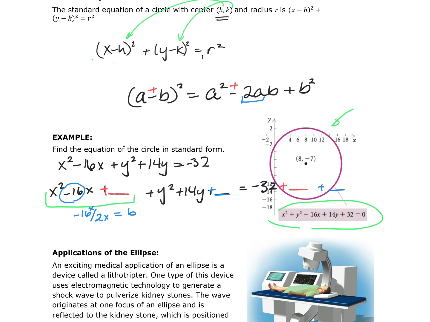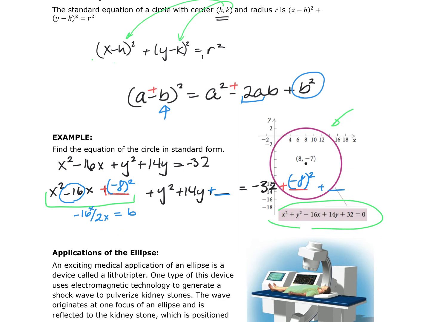So if I take the negative 16x and divide by the 2x, I'm going to get a b value of negative 8. Now, that's going to tell me what it's going to factor into. So that gives me this term, but it doesn't tell me what I need to add. Now notice I have b squared, so I'm going to take this negative 8 and square it. I'm going to add it here, and I'm going to add it to the other side, so negative 8, the quantity squared.